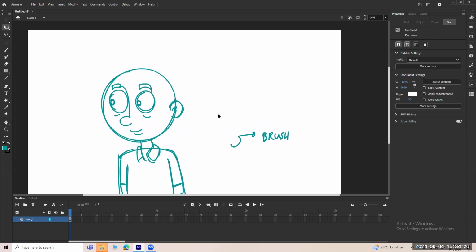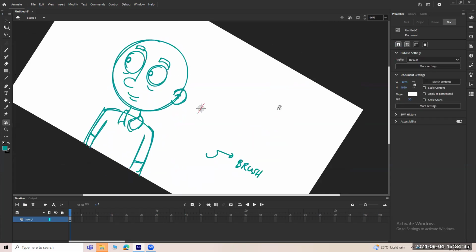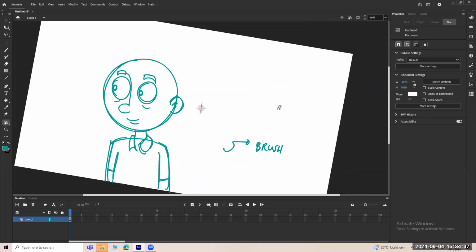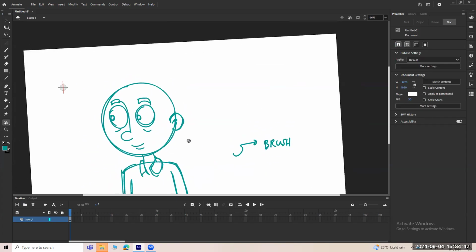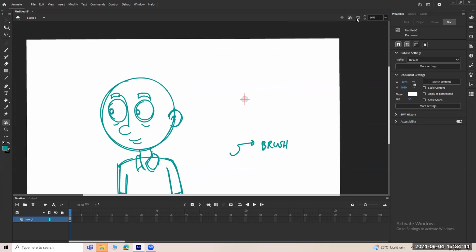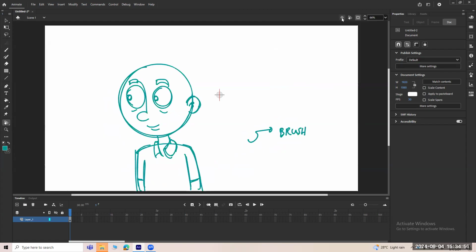Now, aside from that, we have the rotate tool right here, which we can use to rotate the canvas if we're having difficulty. So we have this capability right here. And of course, let's say for example we rotated it like that, we can return it to the way it was, center, right here. This is the rotate tool right here.